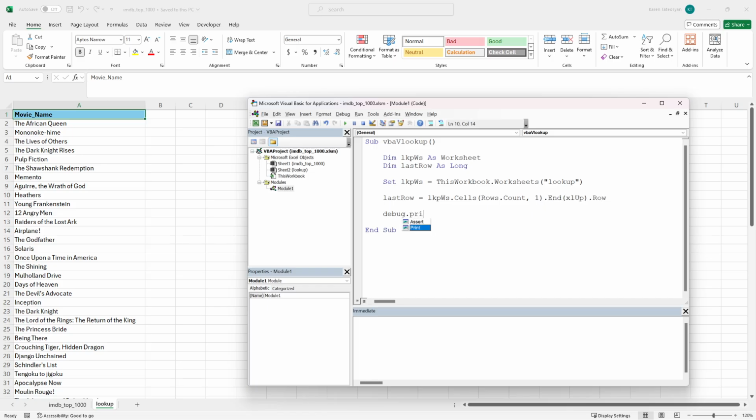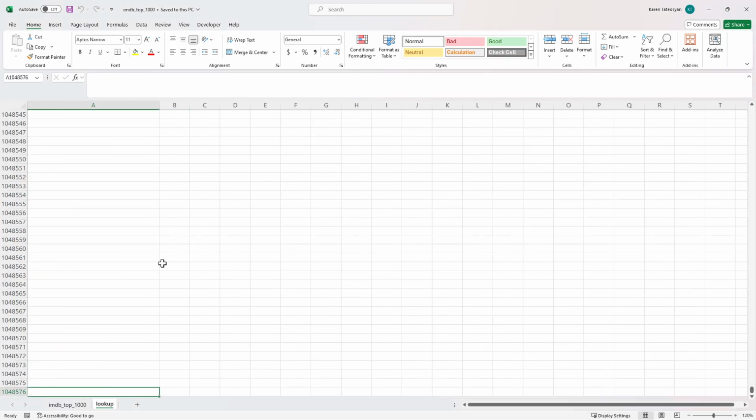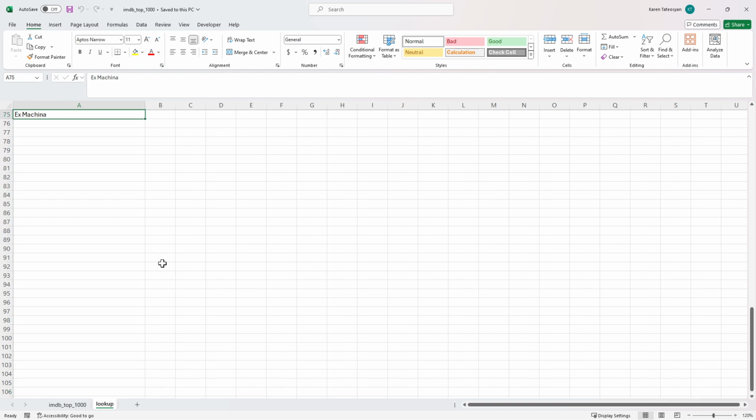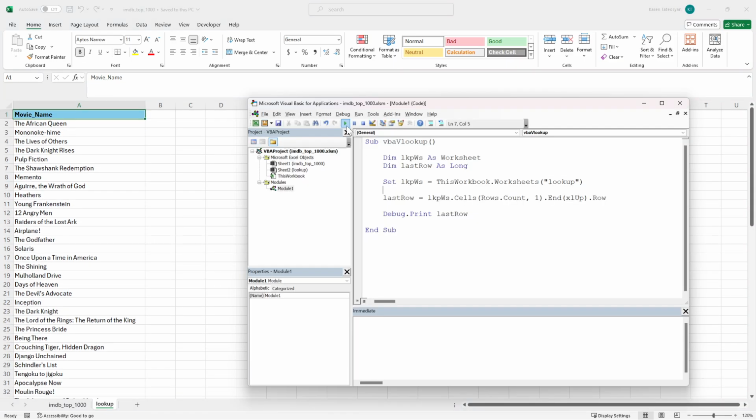If you're just starting with VBA, then practically what I did here was to go to the very last cell in column A, and practically press Control Up and get this row here. So if I run this here, it should return 75, and that's correct.